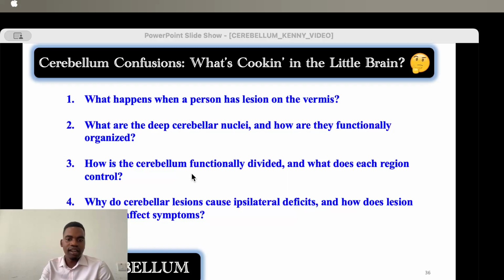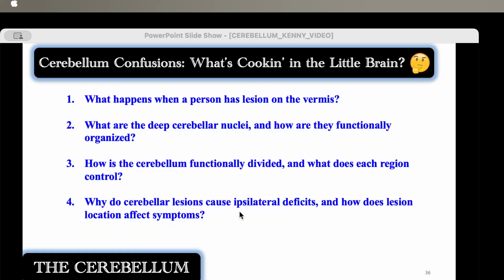I also know that now you can give the functional classification of the cerebellum: what the specific regions are and what kind of movement coordination they do. And the most important thing of all is the ipsilaterality of the cerebellum. I hope you can now relate the double decussation of the cerebellum and the localization of symptoms of the cerebellum.